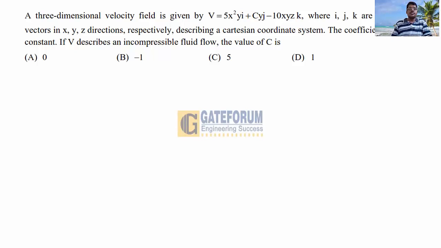The solution is, so here incompressible fluid flow is underlined. That is the main terminology. In fluid mechanics, one of the technical subjects, you will get compressible and incompressible fluid flow. So this is the vector given, a three-dimensional vector. Solution, this is from GATE 2021.